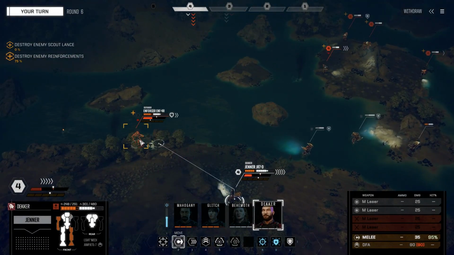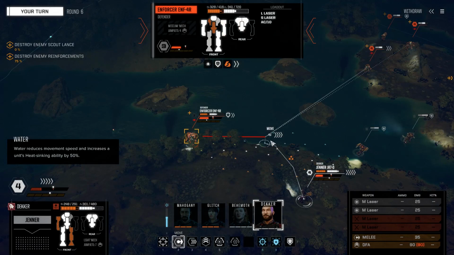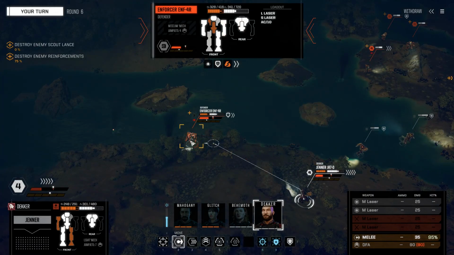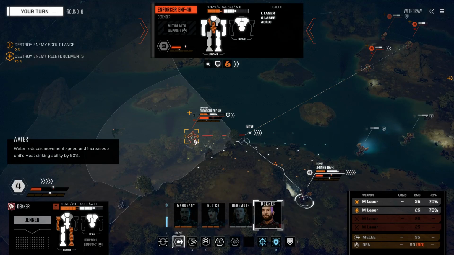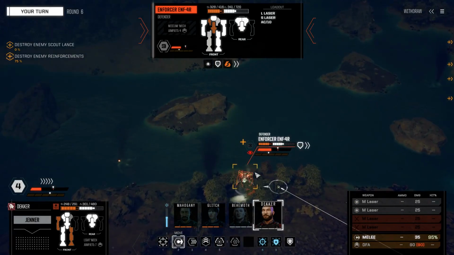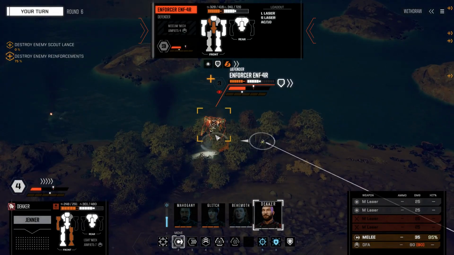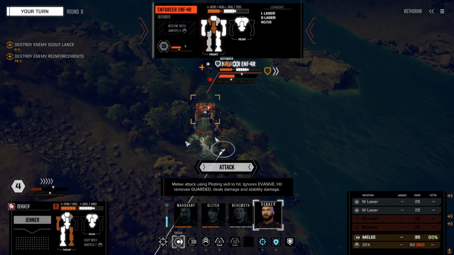Ready for orders. Alright, we can... What have we got here? 6. In melee, I do 35 damage. A 95% hit chance. Or I could just roll up with... Oh, I see. Evasive pips. You know, maybe we just punch this guy in the chest. Yeah, I mean, I see no reason not to.